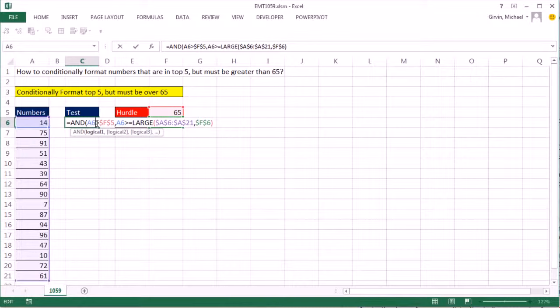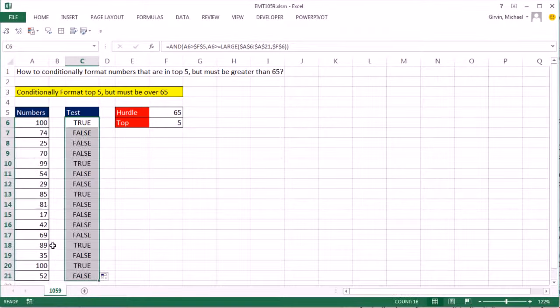Here we do not, because we're definitely saying, is it greater than 65? 65 should not be included. But here, if the cell actually is exactly equal to the 5th one, we want to include it, so we put an equal sign. And that's it. Control Enter and copy it down. Now I have these values randomized over here, so when we add our conditional formatting, we can see sometimes it'll give us less than 5, sometimes exactly 5. Well, see, is that true? Yes, absolutely. So 1, 2, 3, 4, 5. So there happens to be 5 this time.